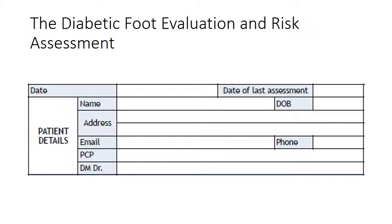We have found that the best way to make sure your feet stay healthy is to first go over these carefully selected questions with you at least once a year.